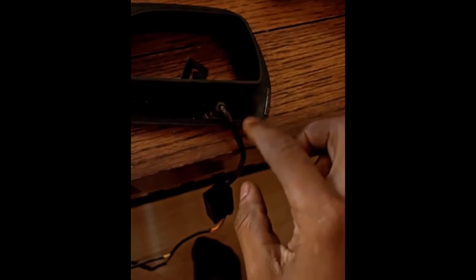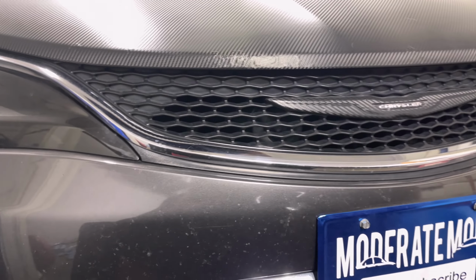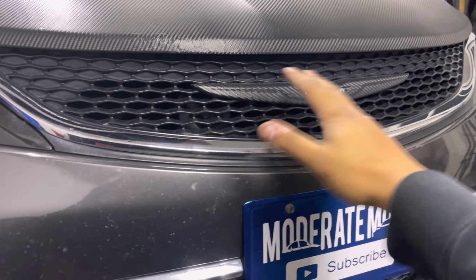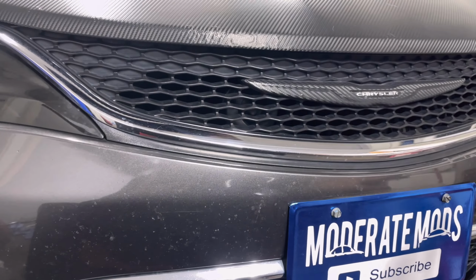All right, so I got the light. There were these clips on the back right here. I just broke them all off to make them flush, because we don't have the part where it clips in on our grill. All right, so you see how he broke the clips. There's nowhere we can actually push this in and it will clip in. It's not fitted for our car, obviously.